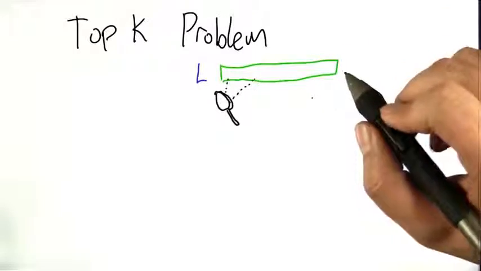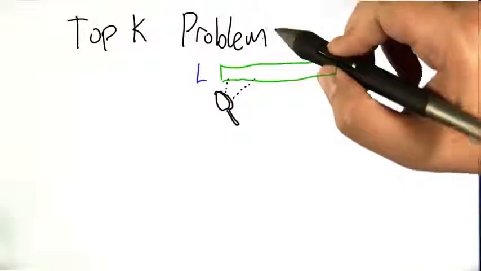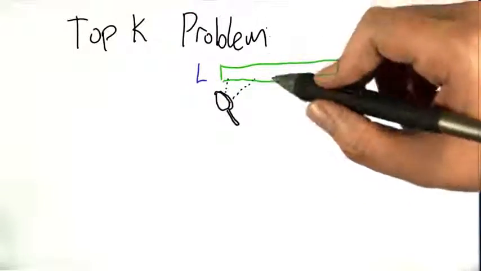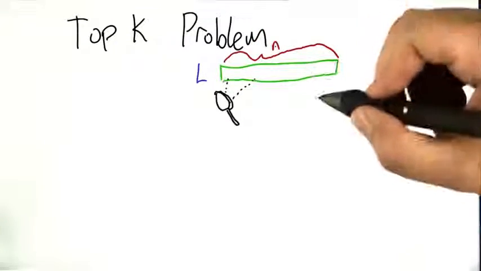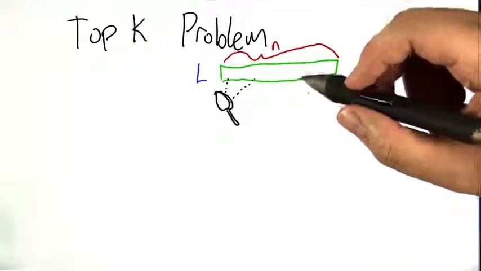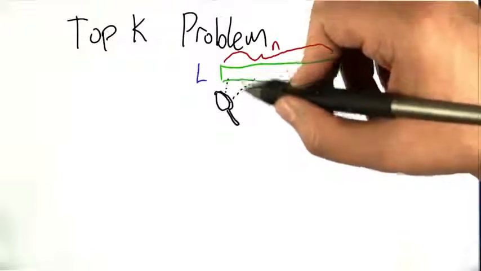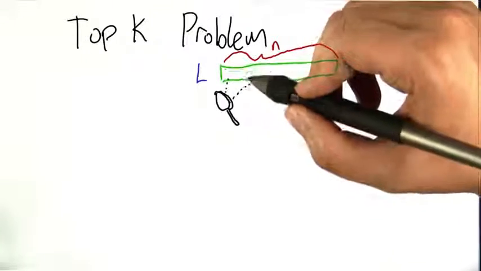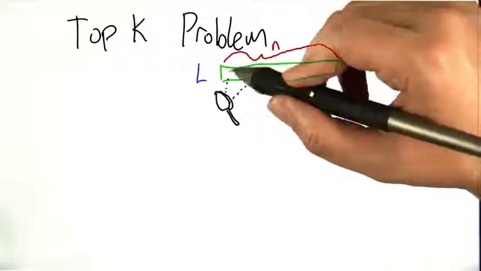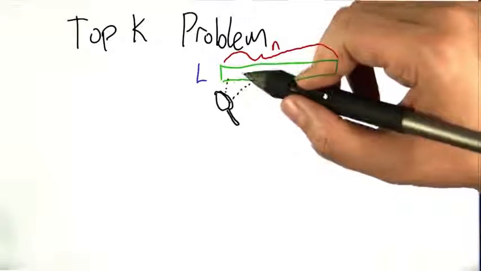So this brings us to a slightly more interesting problem called the top k problem. Here's the idea. Imagine we've got our list of values L, and there's n values in the list. We can compute the max or the second max, second largest, just like we've been doing, but in some sense it doesn't really give you a very representative sample of what the list is about. Sometimes it's nice to have a bit more.